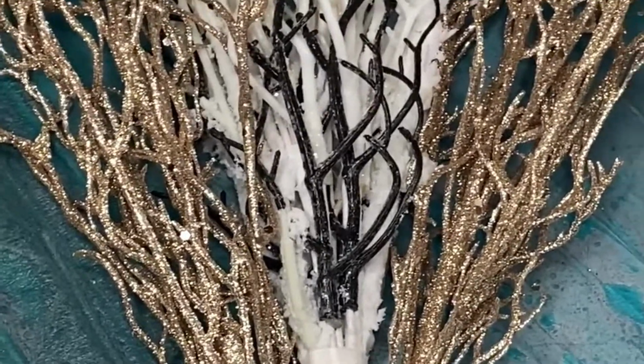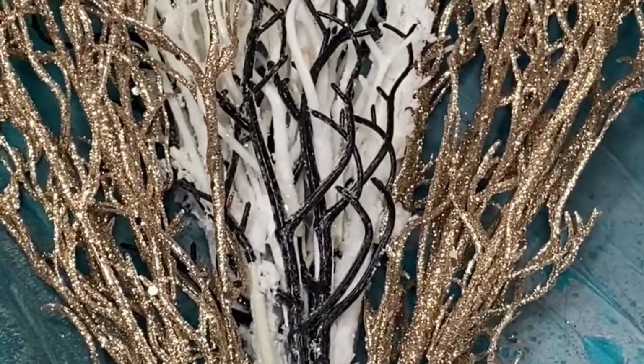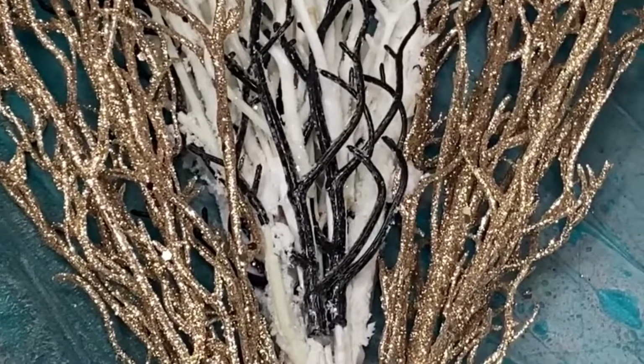Okay, so I'm going to start building my tree topper, and I'm actually going to go through the steps. What was the point in just showing you that and not going through the steps?